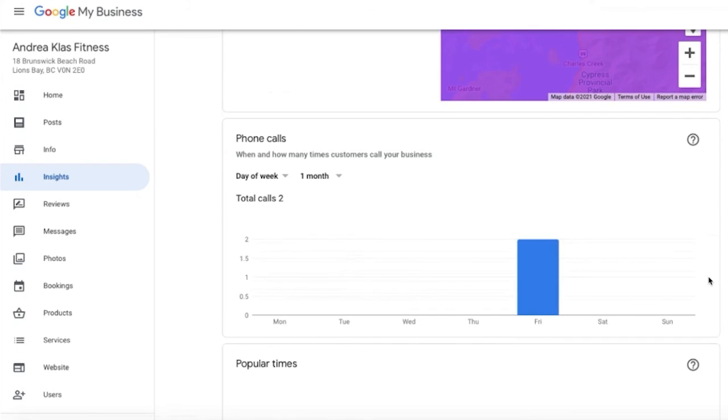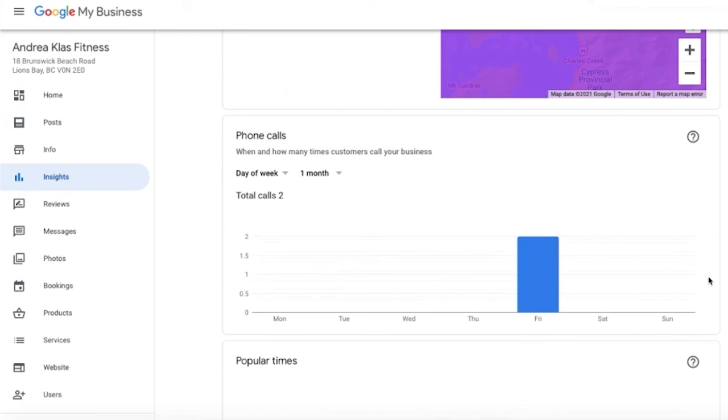You see phone calls. So it looks like the two calls that you got, both of them happened on a Friday. And so you're getting phone calls on Fridays. So I would probably say keep your phone available and free on Fridays, right? So as more time goes on and you fill this out, remember, the more you fill this Google My Business out and use those posts and really get active with it, you're going to start to see more people call because it's going to rank better. You're using it, and Google really likes it when people use their products. So over time, that'll happen.